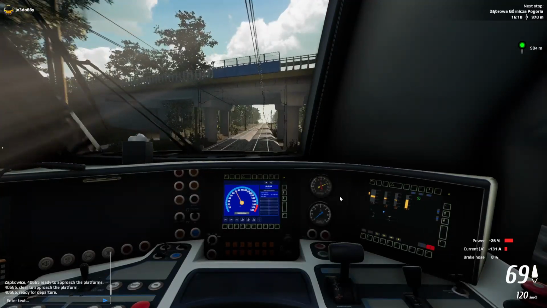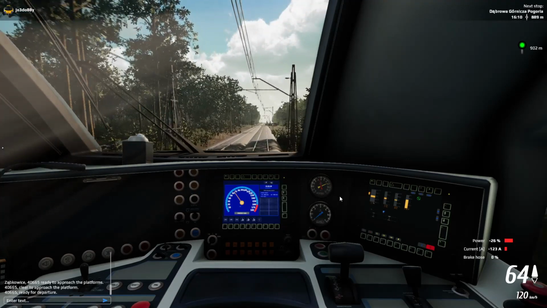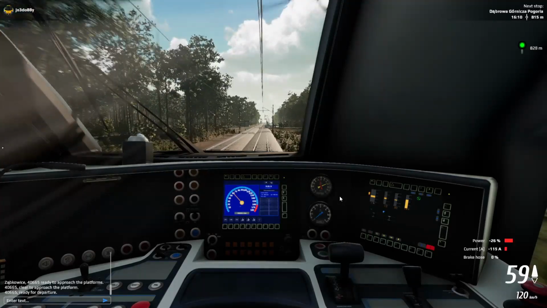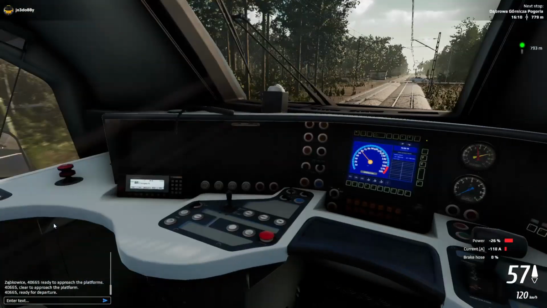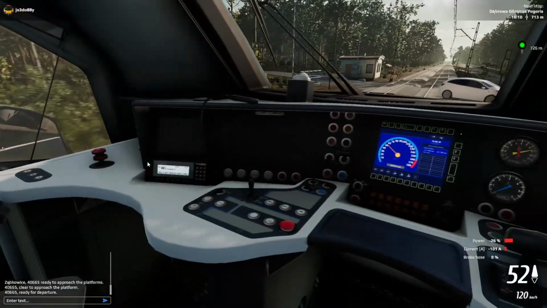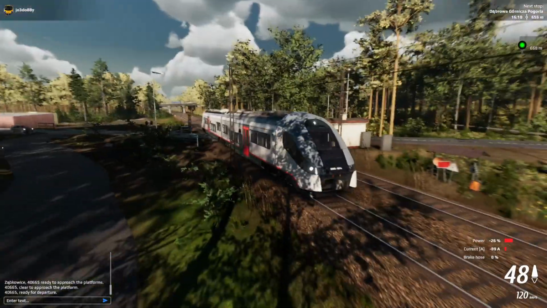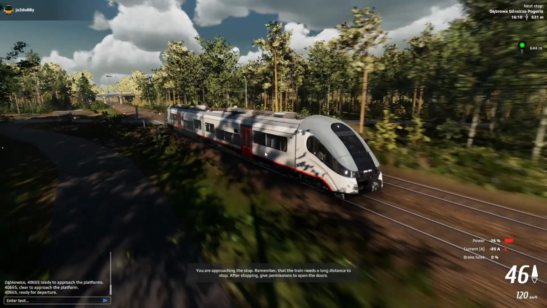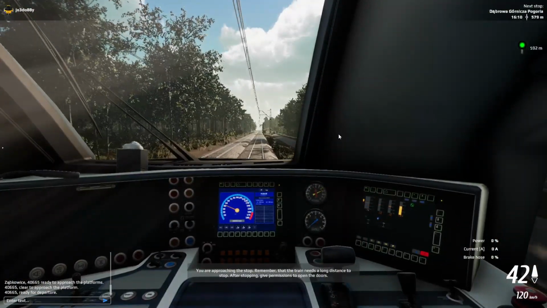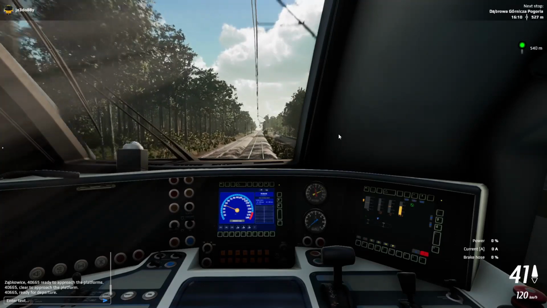There we go, so I don't know if there's a timetable to stick to. There is a timetable. Top right corner, 16:10. Oh no, there's someone on the level crossing. Right. Toot. Oh no, we're going to hit him. Does nothing happen? Okay. There we go. We'll cruise. Well, yeah, we braked a bit early this time, didn't we?